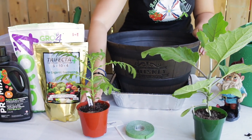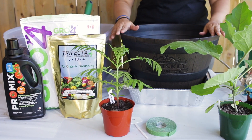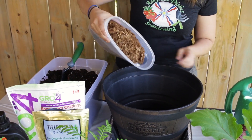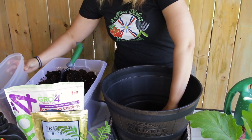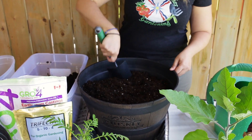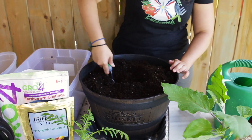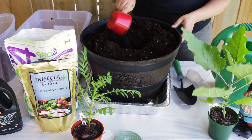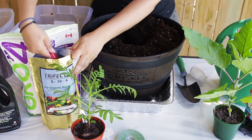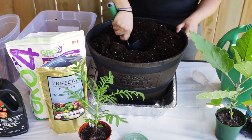I'm going to be using marigold — I've grown them since eight weeks — to plant with the eggplant to help with pollination. First, add the mulch at the bottom of the container to help with drainage. Then add the potting mix, remove any clumps, and fill it up to the line. Make a hole in the middle, add one cup of worm castings right there in the middle, then add a quarter cup of organic fertilizer. For eggplant it's a quarter cup during transplant and during fruit set. Mix it all through.